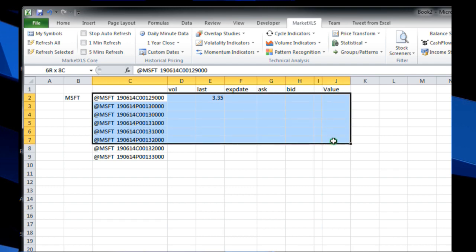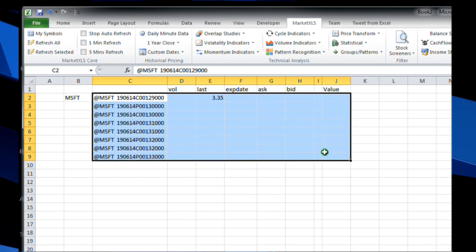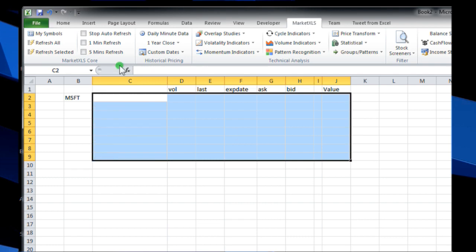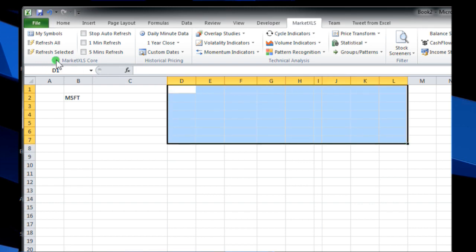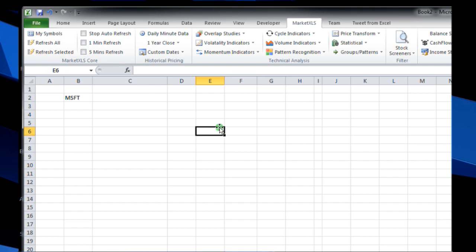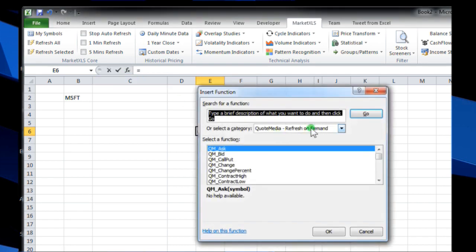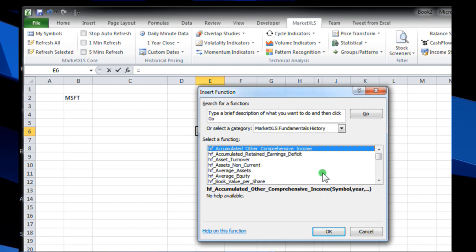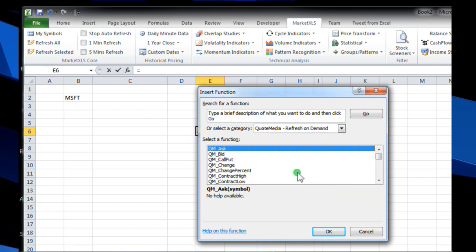So that's the other way to bring up the individual functions. I wanted to cover that in this particular video for those who don't want to pull up an entire options chain and get all the data. Obviously you can just get the specific data that you're looking for and refresh it by hitting refresh selected. So that concludes this video on the individual option data point functions that we have built in on the on-demand group for QuoteMedia. And as you can see there's a lot of them in there. You can get the change of percent, the high, the low of the contract, expiration date, volume, just all kinds of data points on an individual basis.